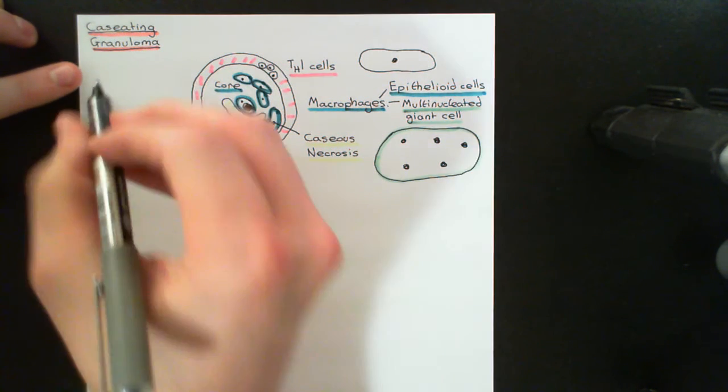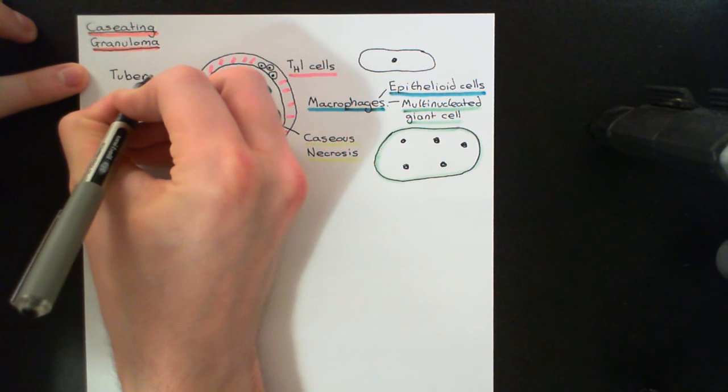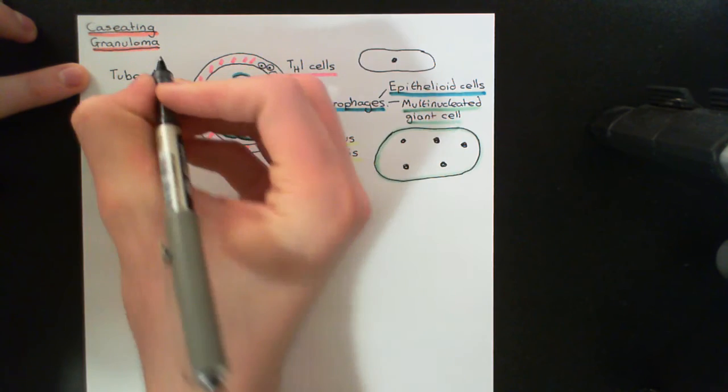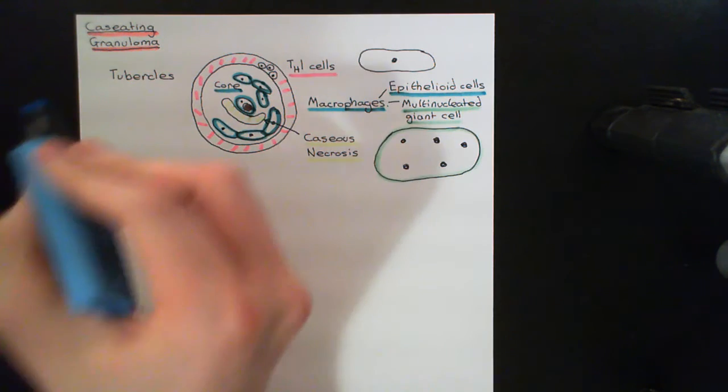These, by the way, are the tubercles of tuberculosis. So remember, right at the beginning I said that the reason this disease is called tuberculosis is because it's tubercle bacillus. So the reason that we had the bacillus was because the Mycobacterium tuberculosis cells, when you look at them down the microscope, have a rod-shaped appearance. The tubercles portion comes from the fact that when you actually look at the lungs of someone who's died of tuberculosis, you can see these tubercles, which are the granulomas.